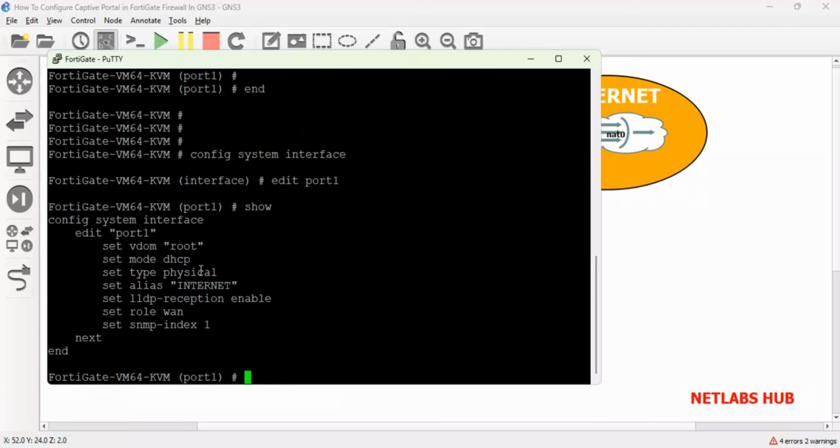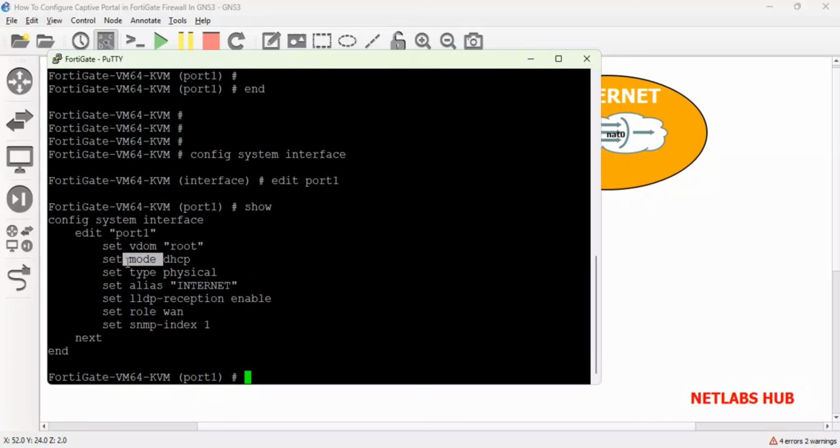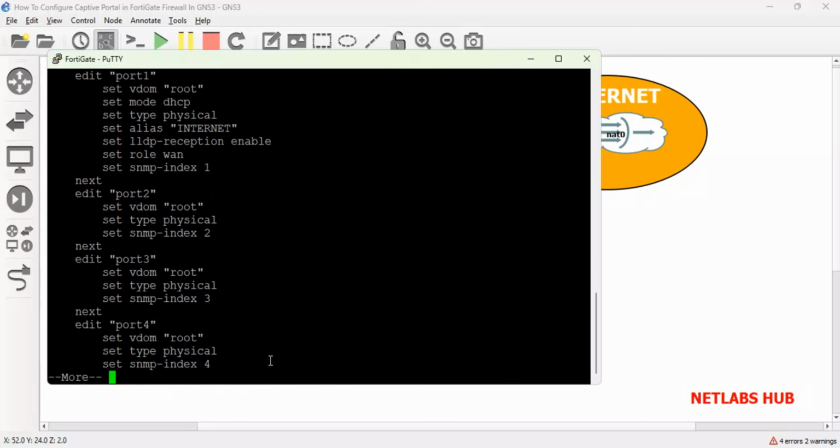You see, it has not received an IP address yet. I can confirm it by show system interface. Still not yet. It will just get an IP address.